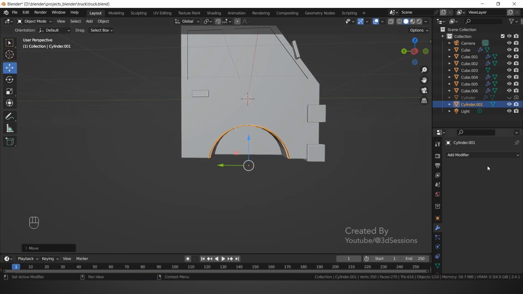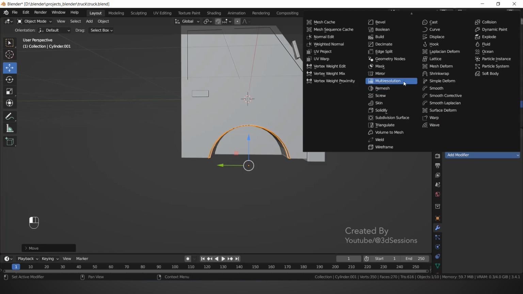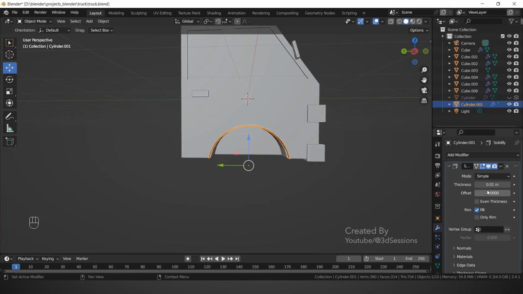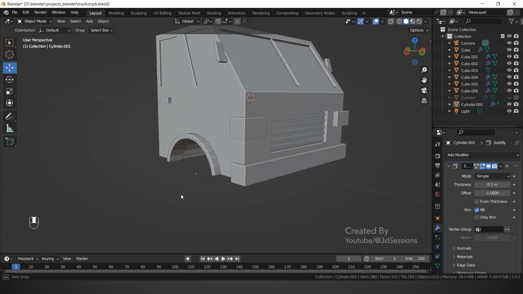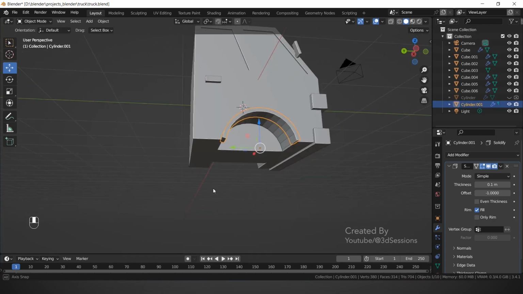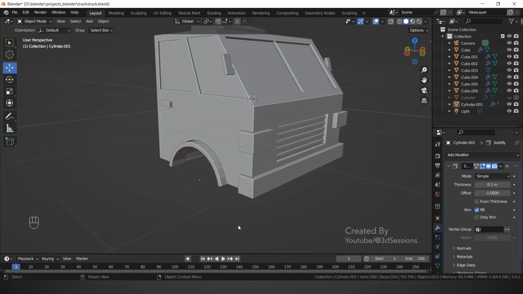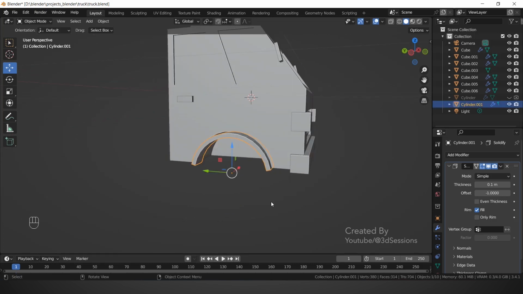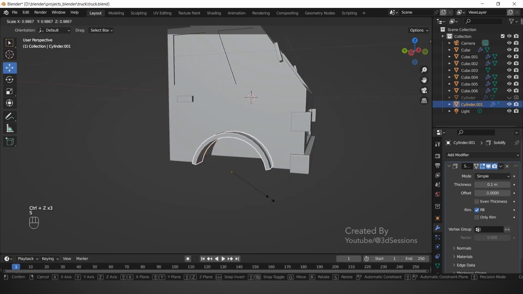Now go to the Modifier tab and add Solidify. Increase the thickness. Now I think this is fine. Make it a little small.